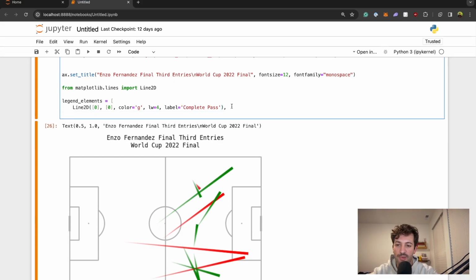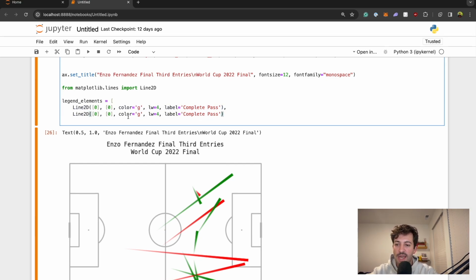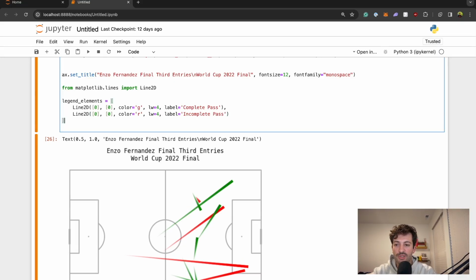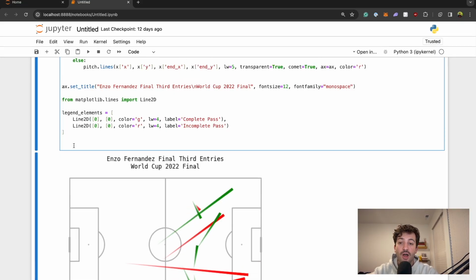So you can just copy this if you want. So just go ahead and copy it. It'll be a little bit easier. Paste it, and then just change the color to 'r', and then change the label to 'incomplete pass'. And then just close off that list. So to plot this actual legend, we just need to say ax.legend, and then handles equals our legend_elements that we just created.